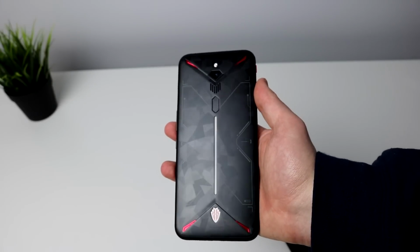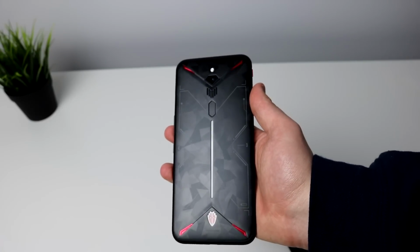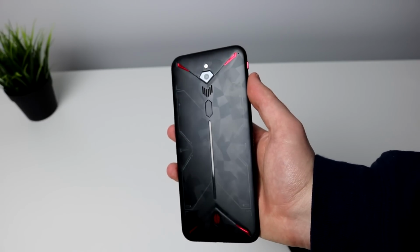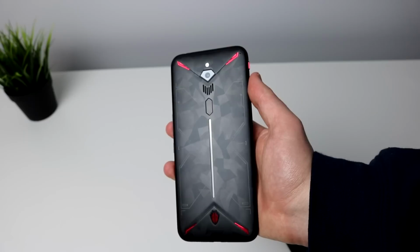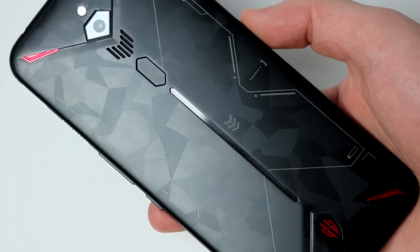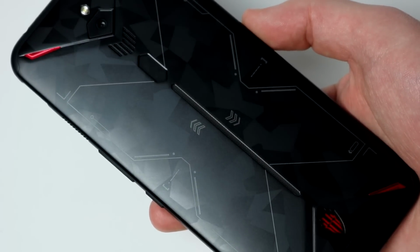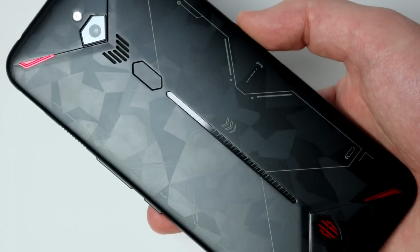The back of the phone is interesting looking. It's definitely a gaming phone and carries an aesthetic personally I'm not a big fan of. The subtle camo print on it is pretty awesome, and I love that, but all the lines and angular design in general just seems like a bit much. I could live with how angular it is if it got rid of the printed arrows and lines, but this is the one they sent me, and if you get one of the lower models, they have more plain colors, so you don't have all the lines. Although I would have just really liked the camo with just the camo, no lines, whatever.